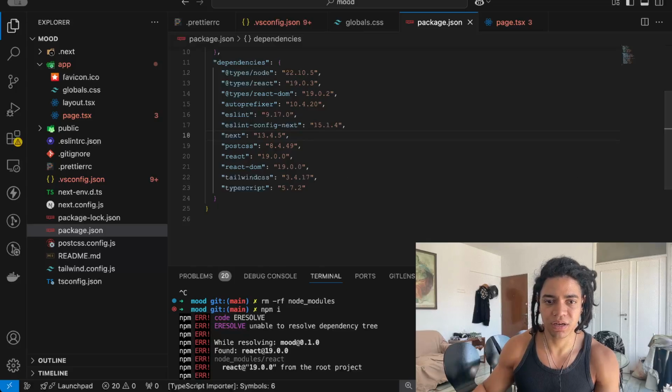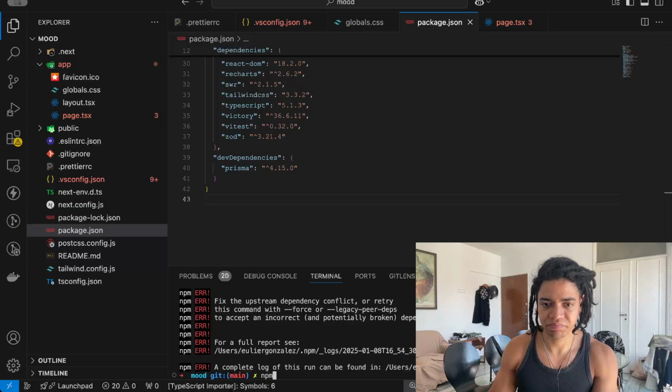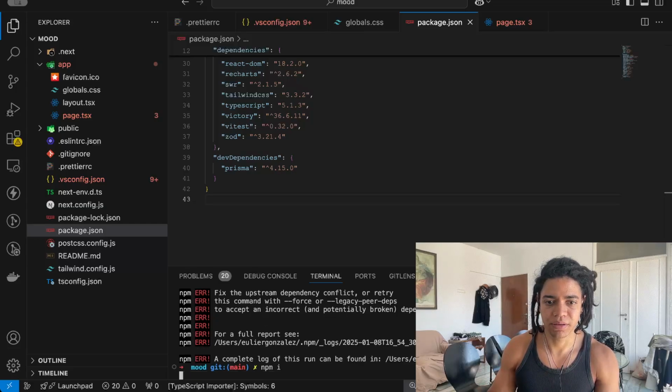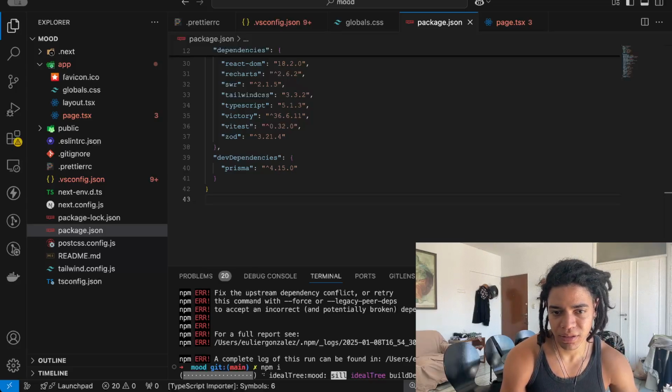I don't want any conflict here. npm install. Give me the module dependencies here, install that properly, and that's it.